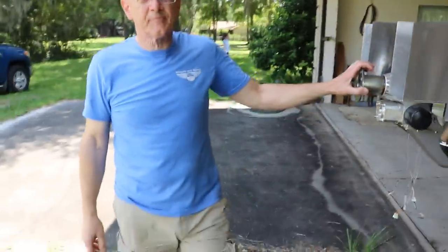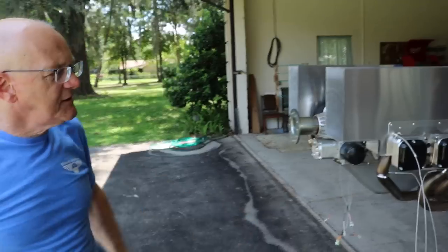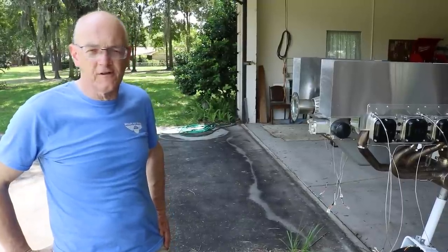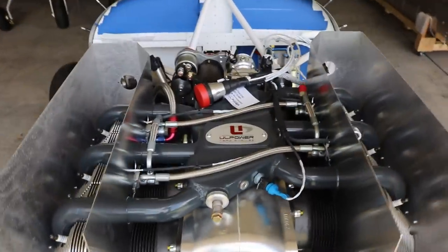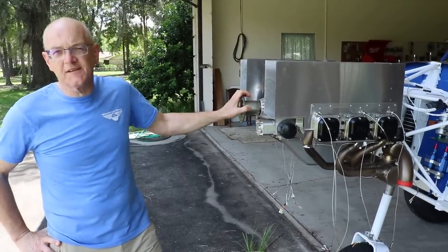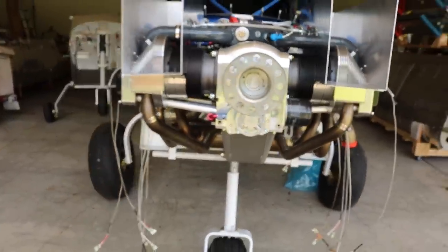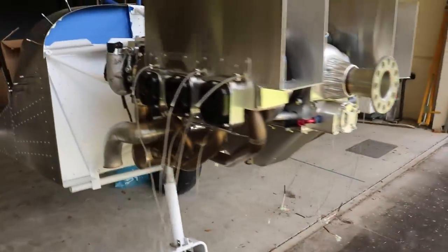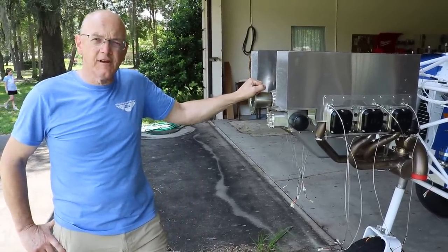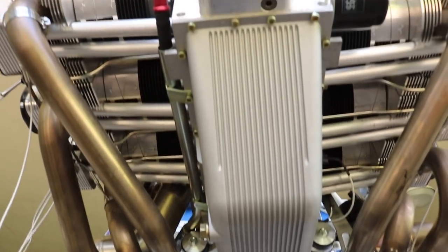What is the difference from the normally aspirated engine to this one, other than the turbo and intercooler — operationally and installation-wise? Operationally, turbo normalized means you have your sea level power up until 15,000 feet in this case, so you're not giving up power. With a regular engine you lose about half your power above 10,000 feet. This is a single lever operation — it's FADEC, so a computer manages the air and fuel ratio. You just start the engine; you don't have to mess with any leaning. It is a bit more complex because of the intercooler — you need more space and more lines.